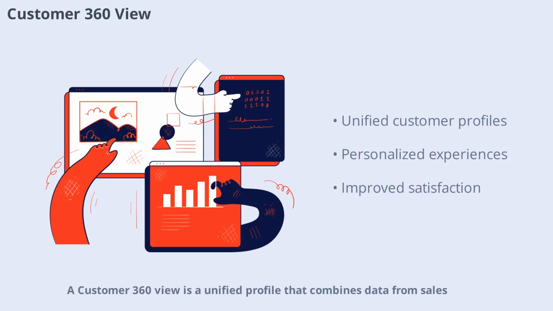Customer 360 View is a unified profile that combines data from sales, marketing, support, and other systems. By integrating these sources, organizations gain a complete understanding of each customer's interactions, preferences, and needs. This holistic view enables personalized experiences, targeted campaigns, and improved customer satisfaction. Building a Customer 360 View requires robust data integration and strong data governance practices.